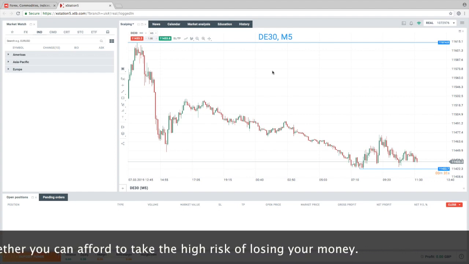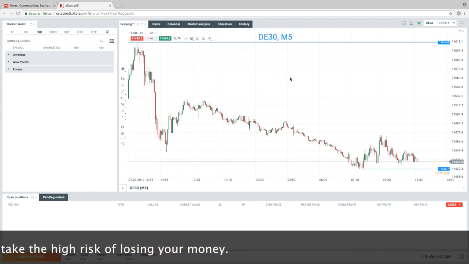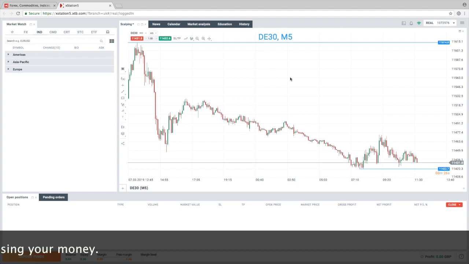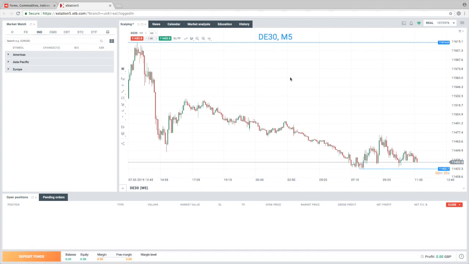Scalpers will typically trade several times a day and look to record a series of small wins which taken together can lead to a sizable gain. Now, this is important to stress. When you're looking to scalp, you're not looking for big moves, and therefore in terms of your risk, you shouldn't have too wide a stop loss.